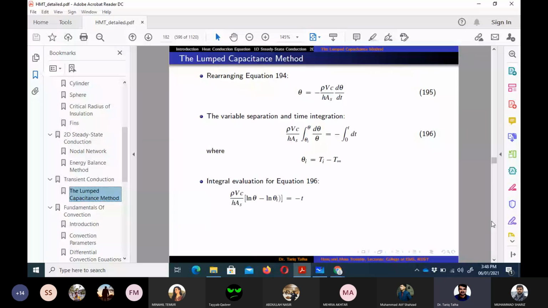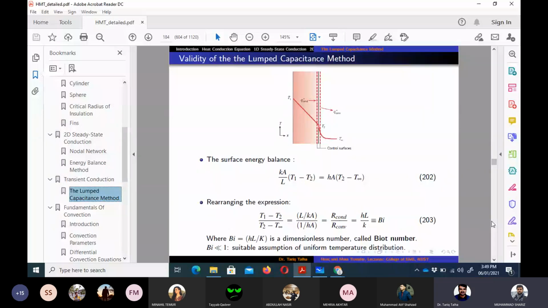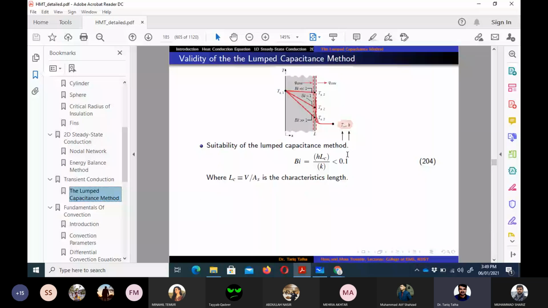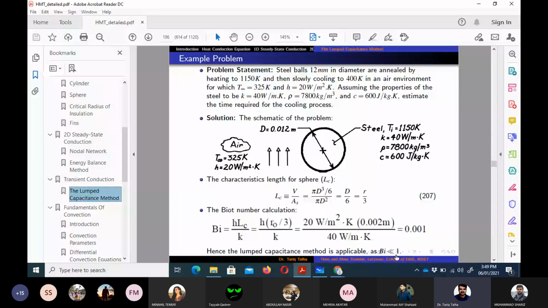If we go here, sir, actually here it should be written 0.1, but in your example it is done with 1. Yes, in the example, where it has to be done with 0.1, this is 0.1. Okay, let me go there. Which one? This one? Yes sir, in this one, it is written 1 here, but much smaller than 1 is written.